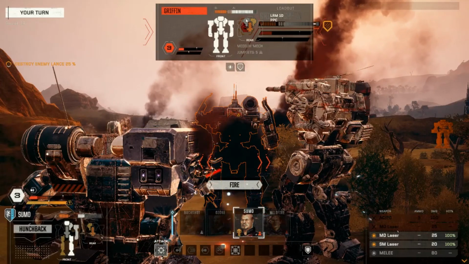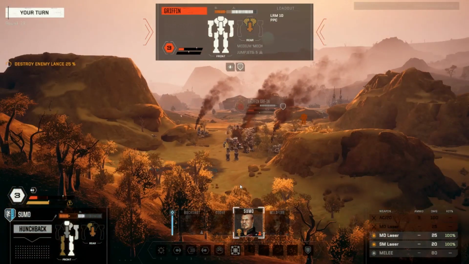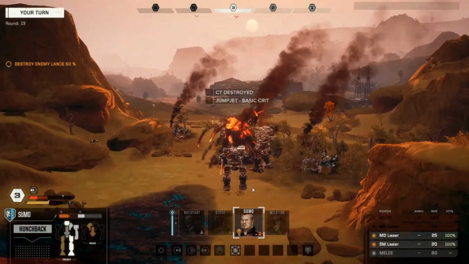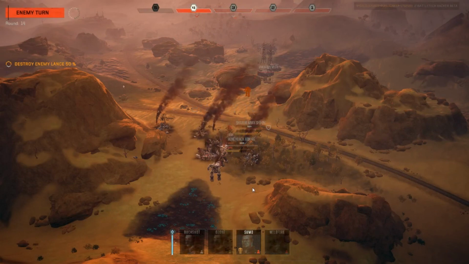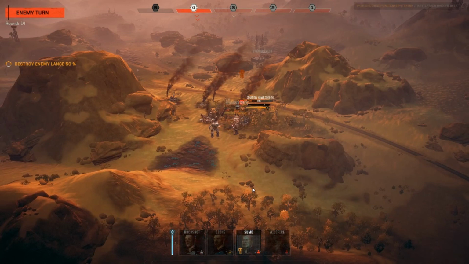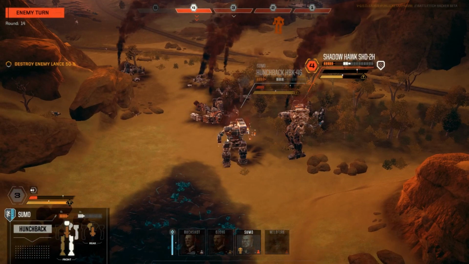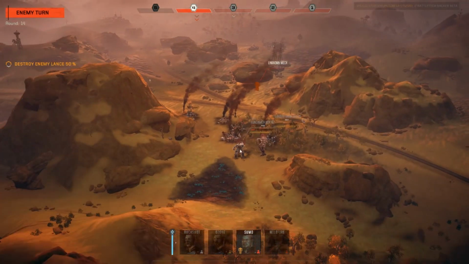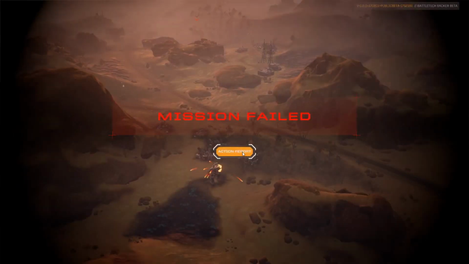I'm going to try to finish off the Griffin. Yes! Griffin is down. So at this point the Commando's the real threat. There goes a weapon. Oh, and I lost presumably the medium and the small laser from the head. All units destroyed. Okay, well I managed to take down 2 of them. Could have gone better, but never mind.